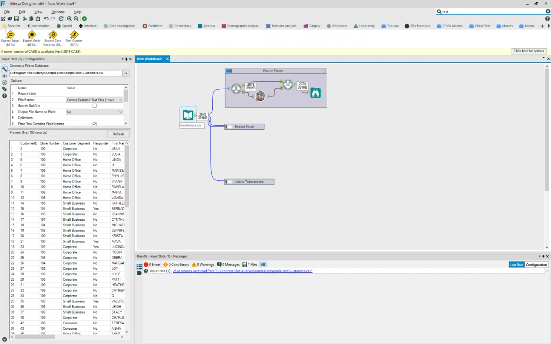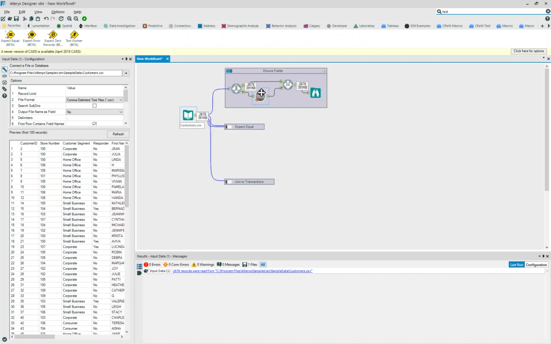The first is ensuring fields are present. When you're reading in data from a source, what if you were expecting a field and that field wasn't present? If it's not present in the data and you want to create it, you can use a Crew macro called Ensure Fields.